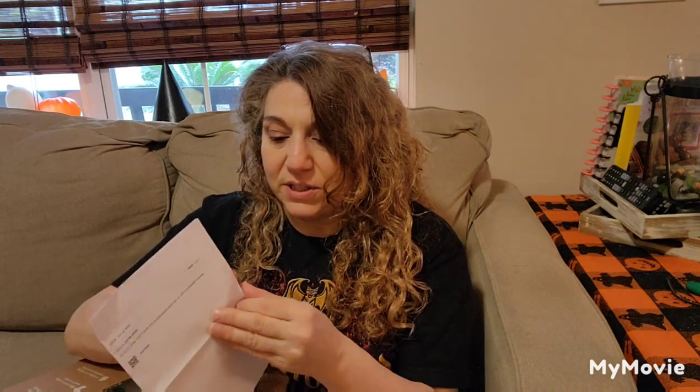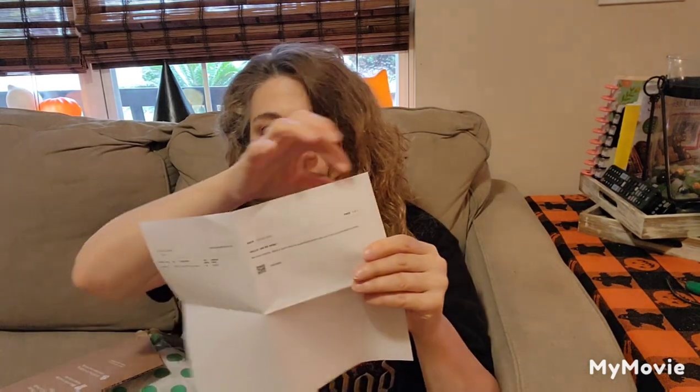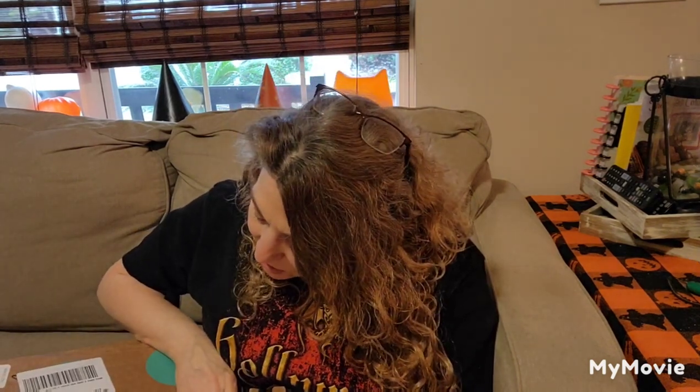Here is my invoice from ThredUp. I notice they're not doing the green heading anymore — for a while there I was getting green heading. Let's see where this box came from. This box came from Phoenix, Arizona. I'm going to keep my fingers crossed on this because I have gotten some not-so-great boxes from Phoenix. But you know what? You always hope for the best.